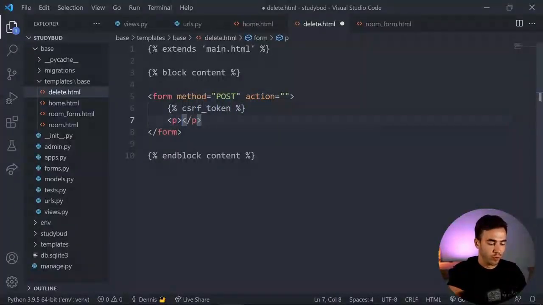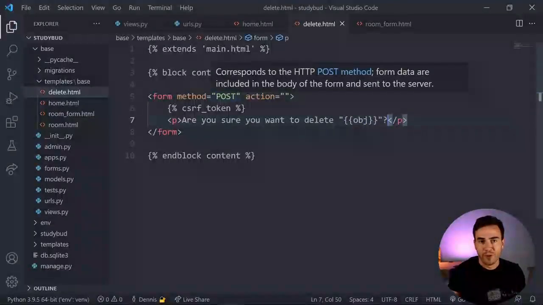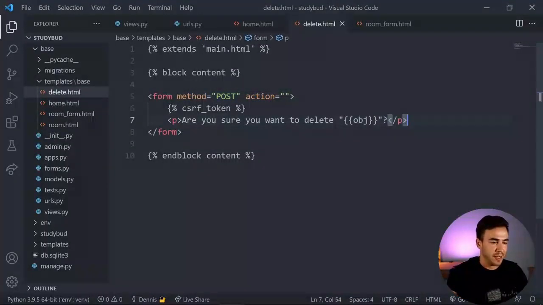So in the form, we'll just say, are you sure you want to delete? And then the item. So are you sure you want to delete? And then in quotes, we're going to pass this in as obj. So obj is going to be short for object and then a question mark. So we're not going to say room because later on when it's a message, this will have to be message. So we're going to pass that in.